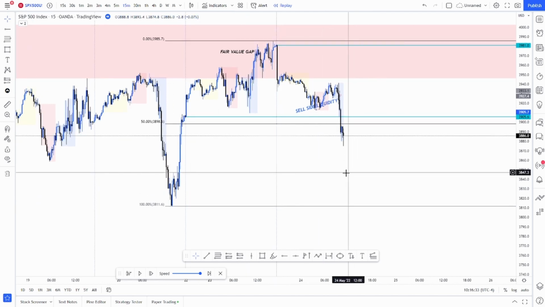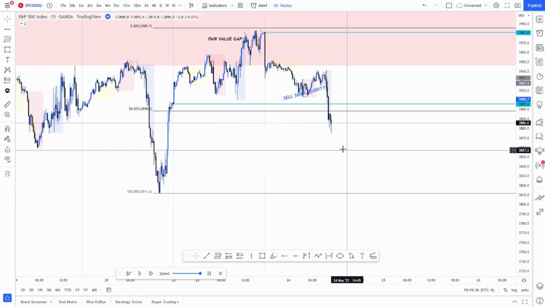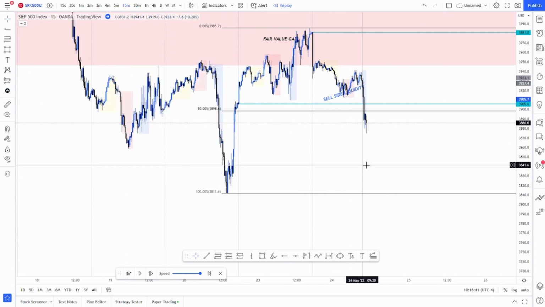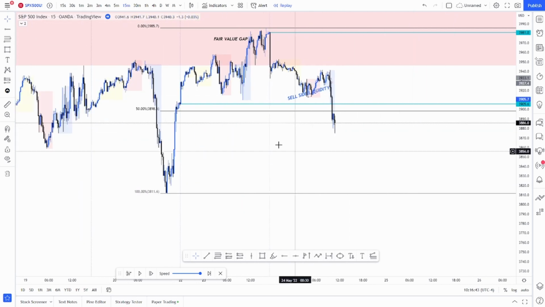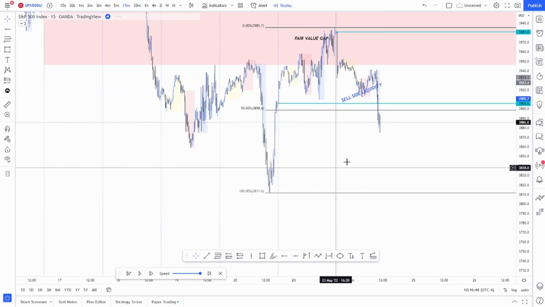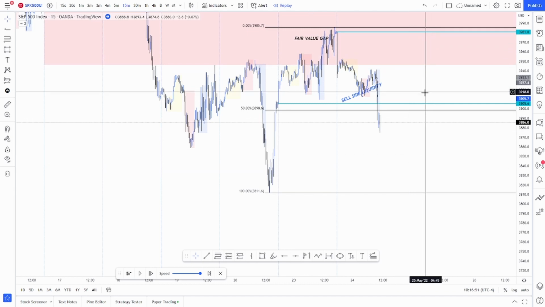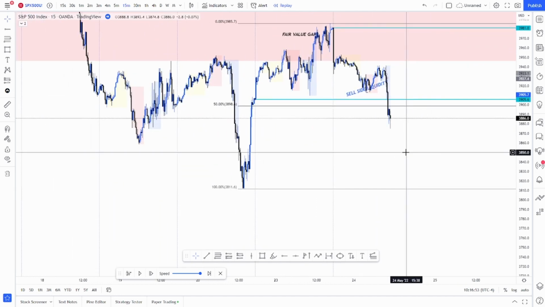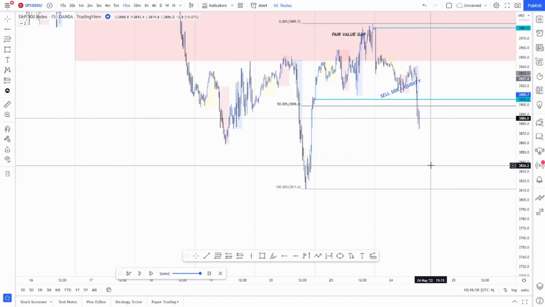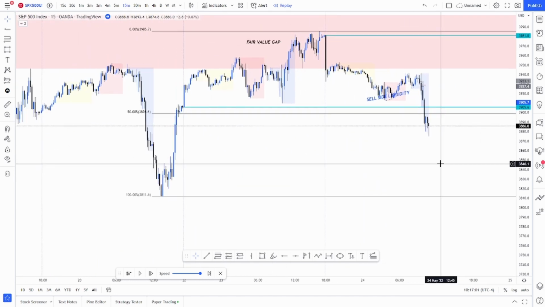Here you can buy. Okay, so when you see a sweep of liquidity over here, you can buy and go for a scalp from here, because the daily bias is bearish, so you should do a scalp. Because if you wait for a big move to the upside, it will be really dangerous, right? Because the daily bias is bearish and you are going against the daily bias, so it will be trouble for you.